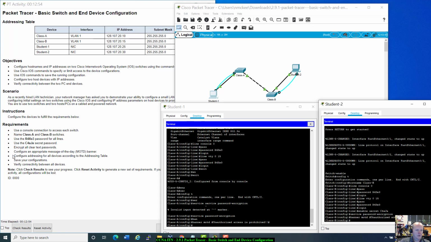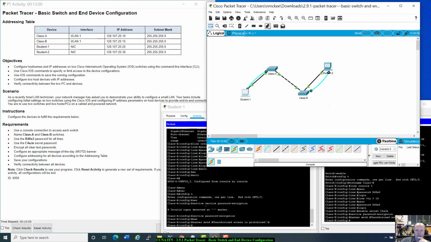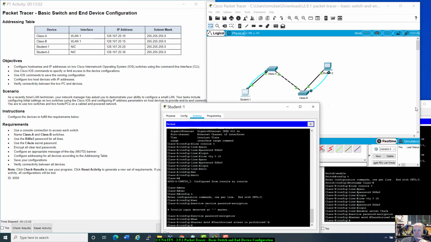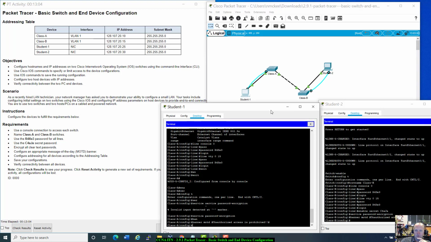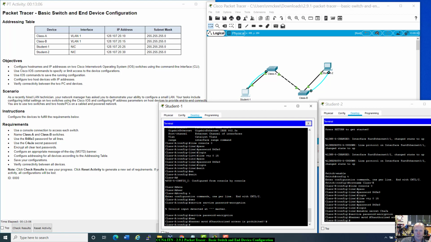All right, configure addresses for all devices according to the addressing table. So we need to set up our SVI addresses for each of these switches. Now make sure we're on student 1 PC, logged into Class A, and we're on student 2 PC, consoled into Class B. So just remember where you're at on this.